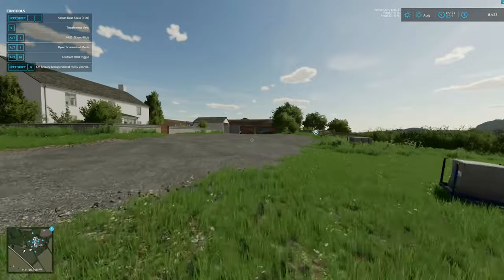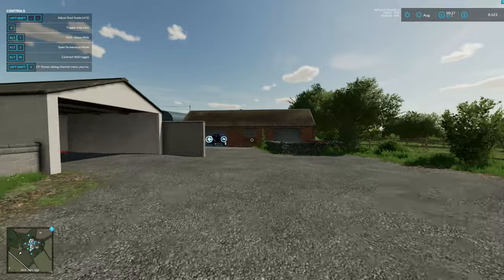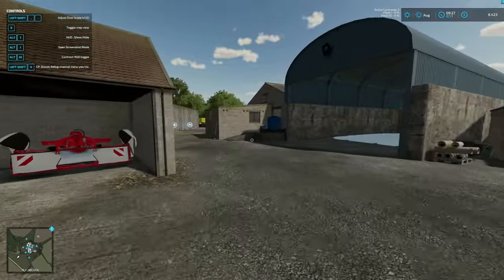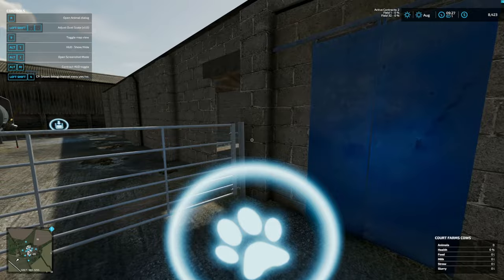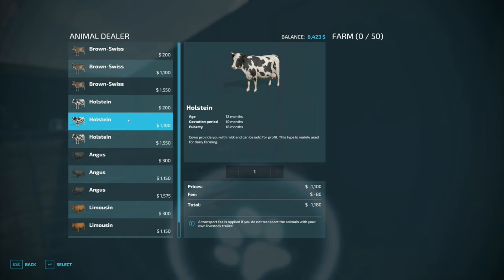Talking of which, with the close to $8,500 that we do have, I would like to get at least 2 of each animal, depending on prices and all that sorts of stuff. And I've got them all written down here on what I want. So the way I've worked it out is that I'll probably get 1 Brown Swiss and 1 Holstein, which are both milk cows and are both 12 months old each.